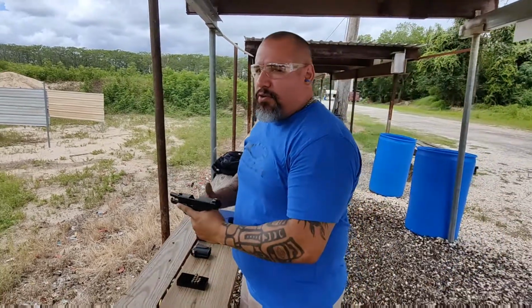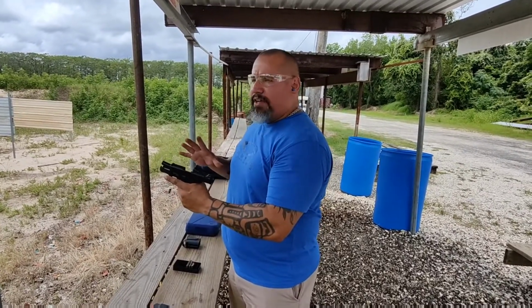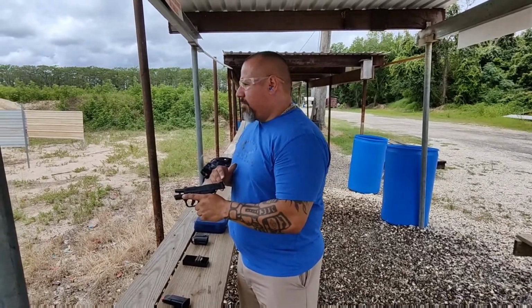So the left-handed shooting, of course, I'm not a lefty. I hit maybe like 3 out of the 13. My misses were probably within a couple of inches. The recoil is not too bad. You should be able to handle it if you ever had to go left-handed. But keep going, guys.